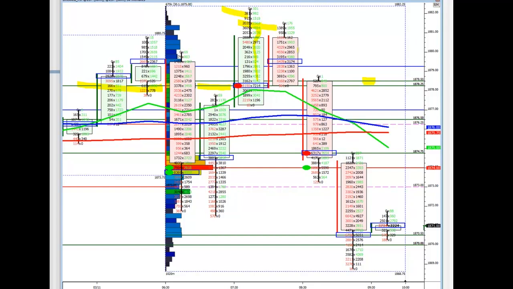So even if I were a buyer, I don't want to be trapped up here. The minute I begin to see this development and I begin to see order flow change, and this is the power of the order flow, then it behooves me to quickly get out of the way and adjust my trading position, either exit or take my profit.